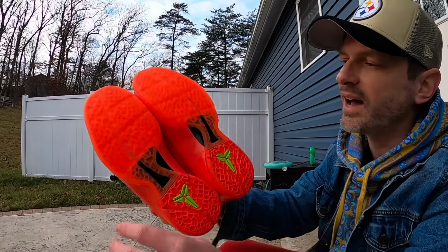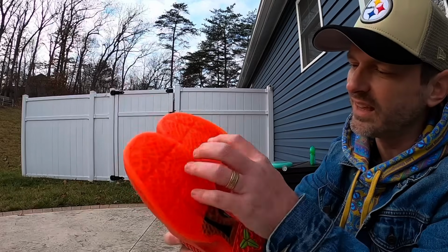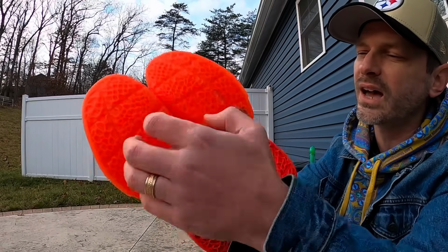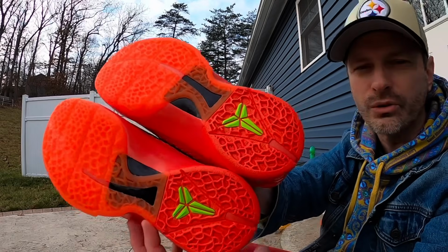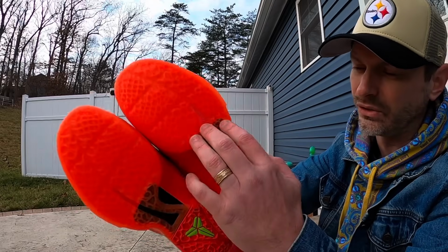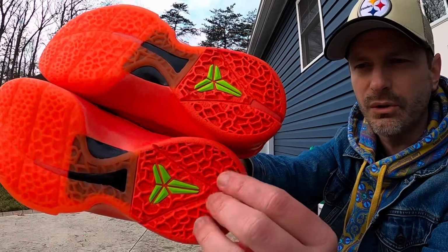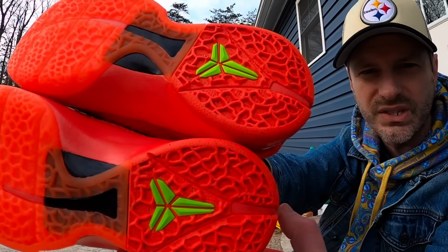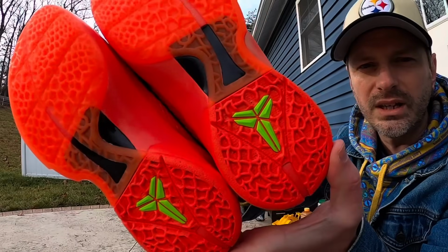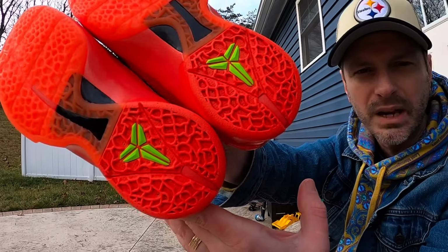But looking at the shoes, we have a standard Kobe 6 tread pattern. Again, it really looks like it's snake skin or something. There's no real rhyme or reason to it, but in the front, it's kind of a translucent neon red or crimson red, whatever they call that color. And whenever the light hits it, it really does glow. But then on the back, this color just kind of matches the upper, but it still has that traction pattern that looks like snake scales on it. And then, of course, you also get that sheath in the neon green, and that matches the laces. If you're familiar with Kobes, then you've seen that emblem many a time.